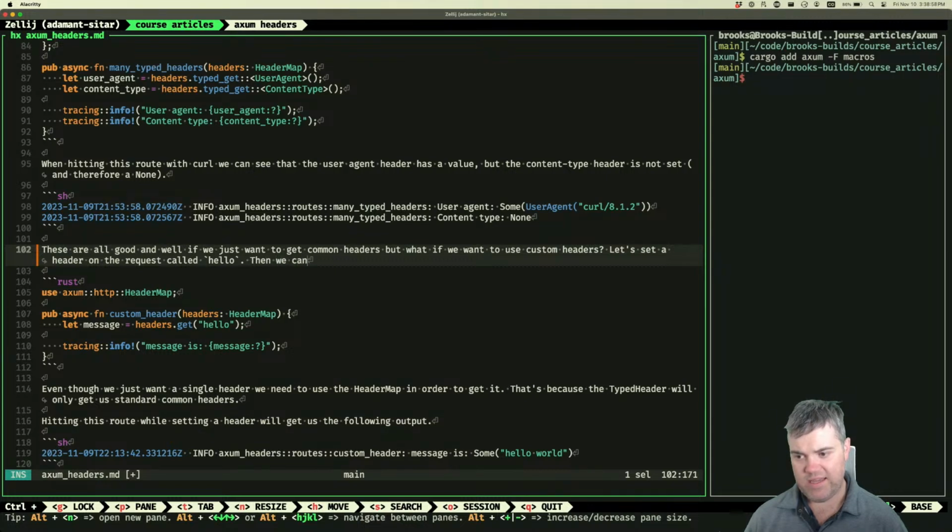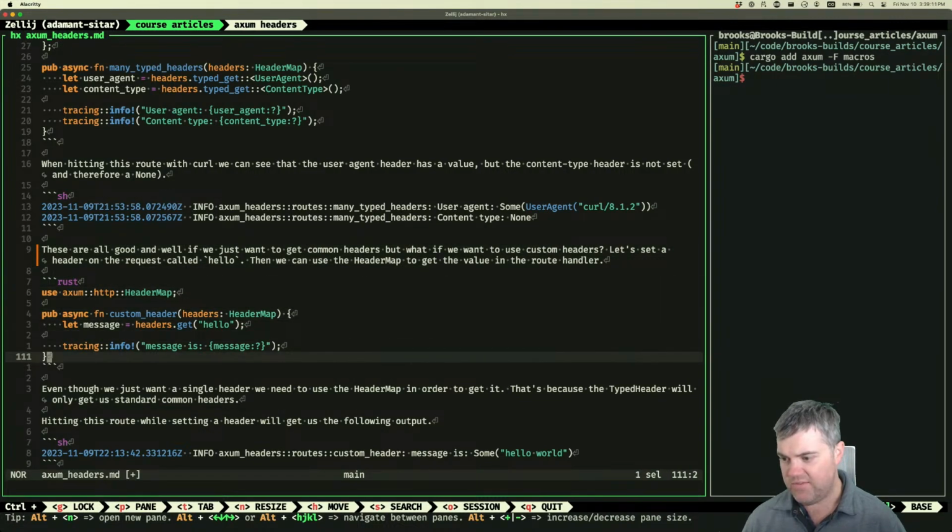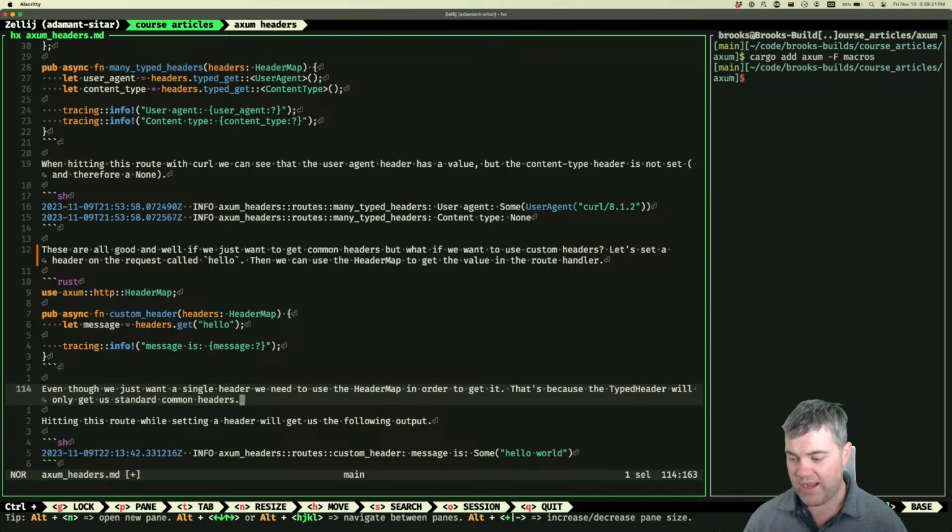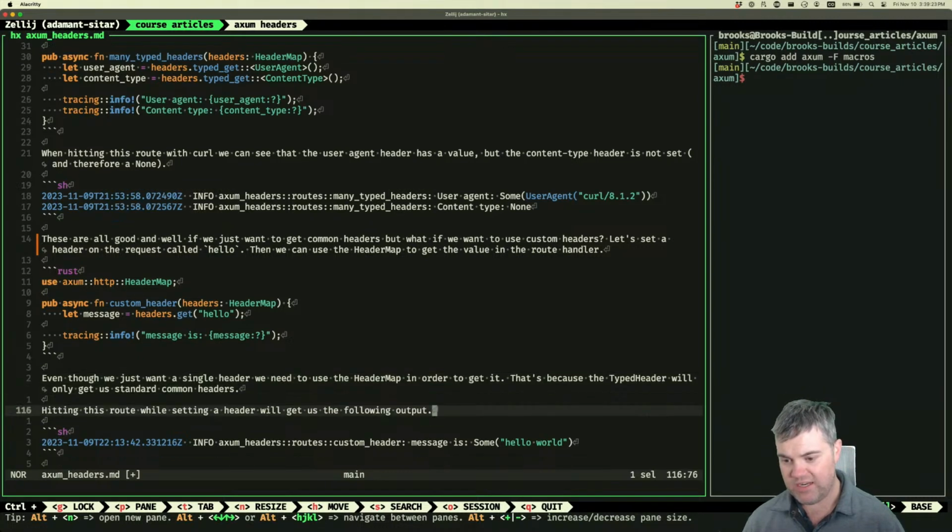Then we can use the header map to get the value. Even though we just want a single header, we need to use the header map in order to get it. That's because the typed header will only get us standard common headers. Hitting this route while setting a header will get us the following.